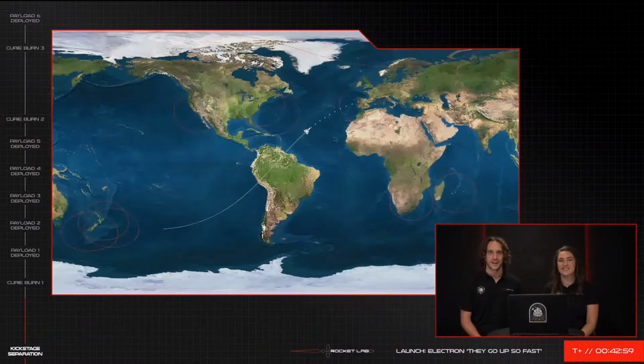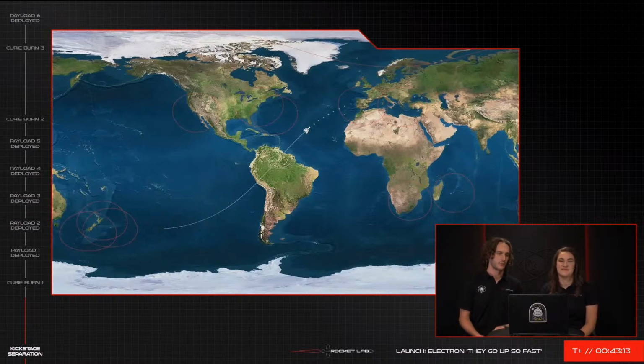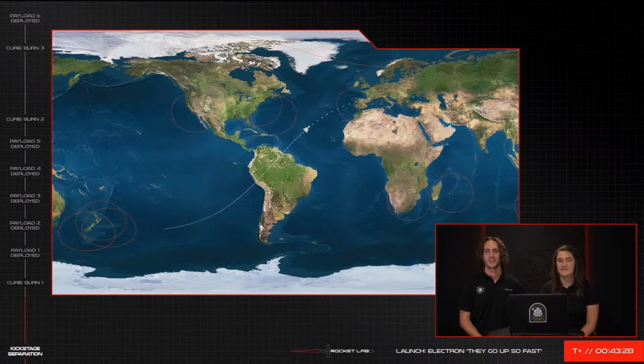Hey, and welcome back. Thank you for joining us for the 19th Electron mission. If you're just now joining us, we've had a successful liftoff. Everything has gone nominally, and we're currently in the coasting phase of our kick stage, waiting for the Curie engine kickoff. That'll be approaching at about T plus 59 minutes, and we'll be burning for about a minute. Then we'll be waiting for mission control to hear those calls and get a successful relight momentarily. So stick with us, and we'll be checking back in shortly.